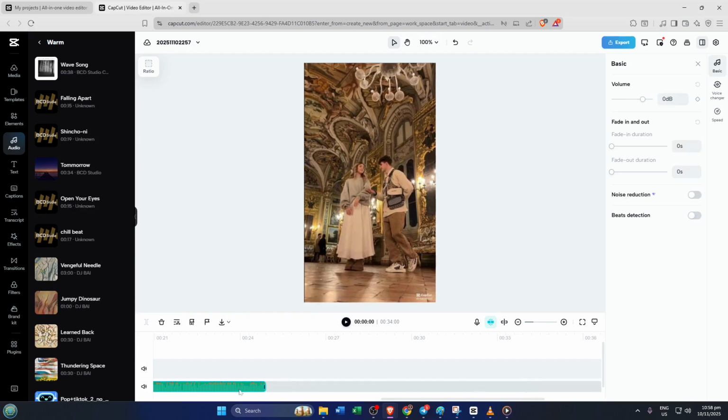Take a moment to preview your project by pressing play and make tweaks until the timing feels smooth. Real editors often spend an extra minute here. A gentle fade or a clean cut can make your video feel much more polished. And that's it. You've added music to your project in CapCut 2025. From here, you can export your video, share it, or dive even deeper with the sound effects and additional audio layers. If your video doesn't sound quite right at first, don't worry. Just experiment a bit with track positions and durations. Sometimes a little trial and error is the best way to discover what works.